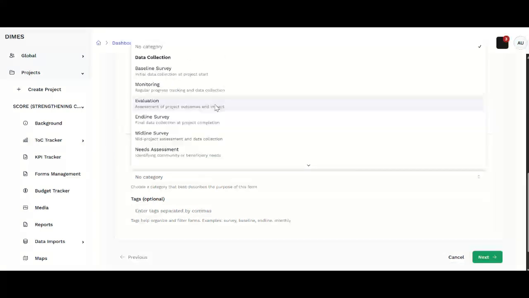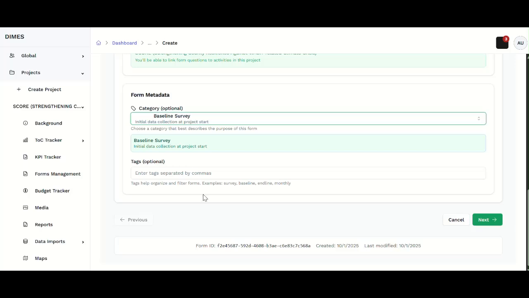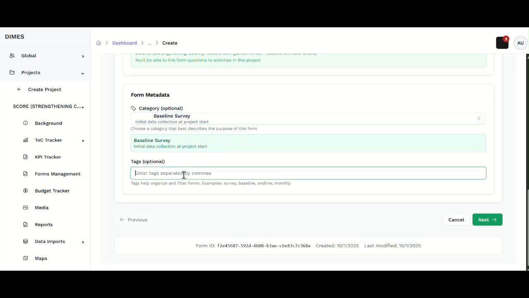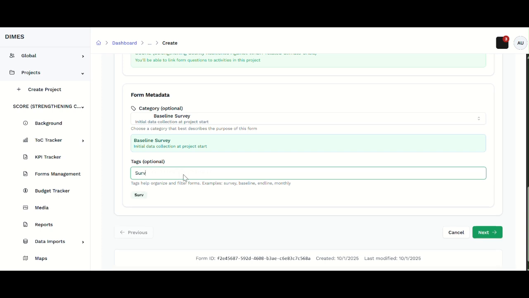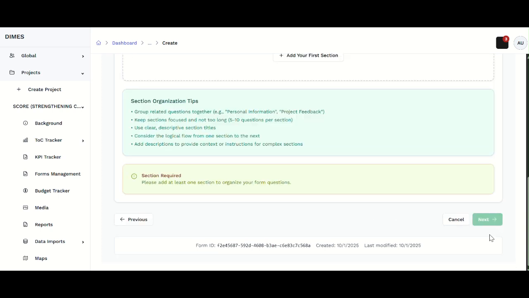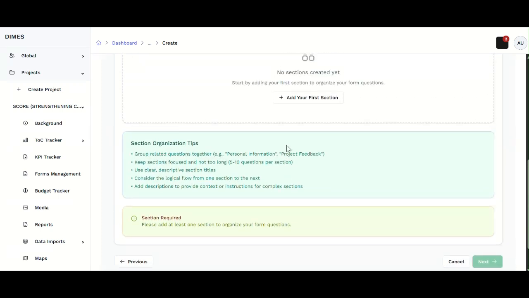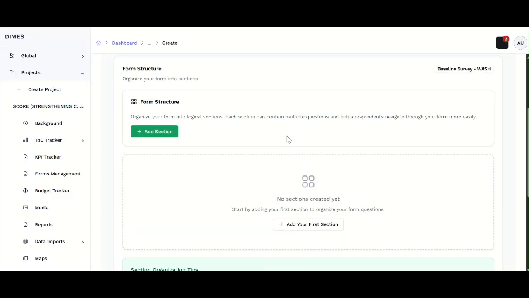We'll work with the baseline survey for now. And then there are tags, which also provide extra information.